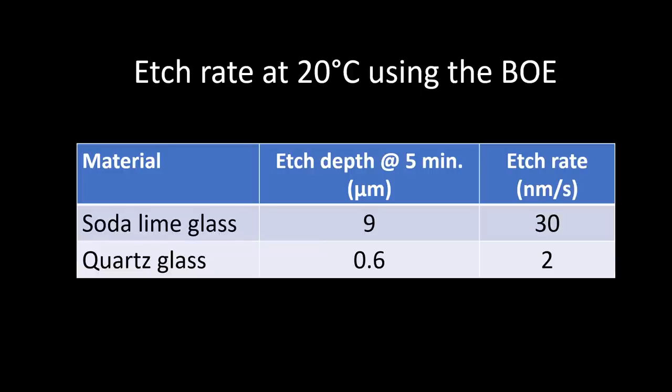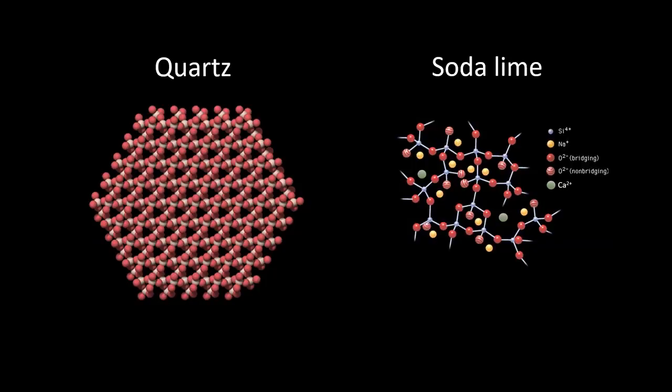While trying to establish etching rates, I found that there is a huge difference between soda lime glass and quartz. With buffered oxide etch, the soda lime etched approximately 15 times faster than quartz. And I guess the main reason is that these two materials have large structural differences. The quartz is highly crystalline, whereas soda lime glass is largely amorphous. And in addition to that, the soda lime contains several percent of sodium and calcium, which are known to have a high reactivity towards fluoride ions.